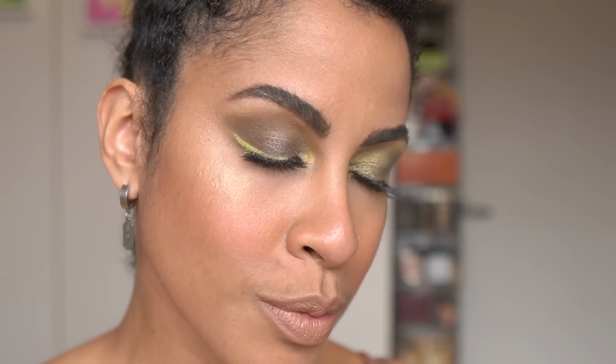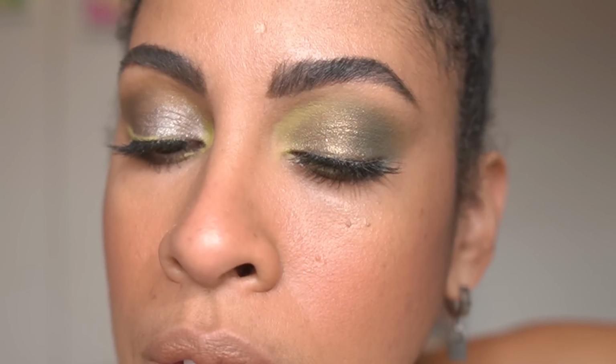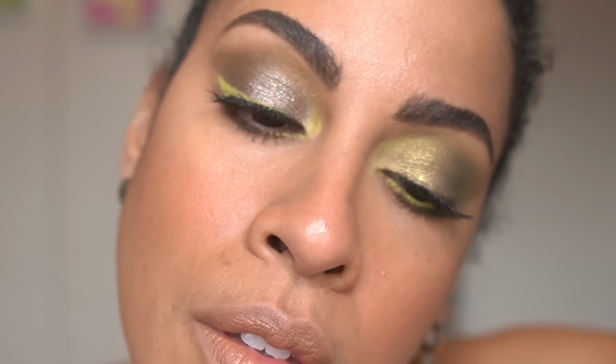It was fantastic. And look at me using a liner on my waterline. So Camu on the waterline on the Calathea side, and I thought that just brightened the eye but brought everything together, right? It's so earthy olive on the lid with Macchia and Calathea, and all of a sudden you have this pop of lime. So both looks were outrageously beautiful. Once I did these, I was like, this is a fantastic palette. I already thought that when I opened it, right? I do think it looks better in person.